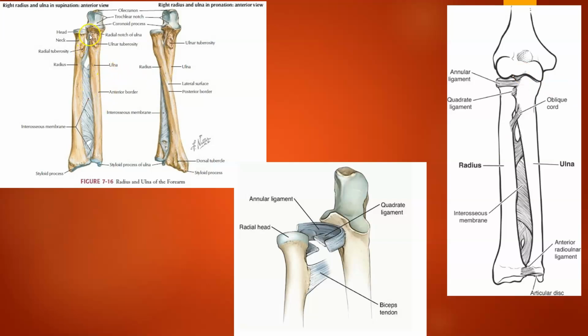So you can see here the ligament has been removed, but you can see the head of the radius here as it relates to the radial notch of the proximal ulna. This, of course, would be your long head biceps tendon here that's been cut away, but you can see how in the supinated position, in the anatomical position, they lie parallel to each other. And in pronation, there's been spin of the radial head, and the distal radius has crossed over and lies anterior to the ulna.